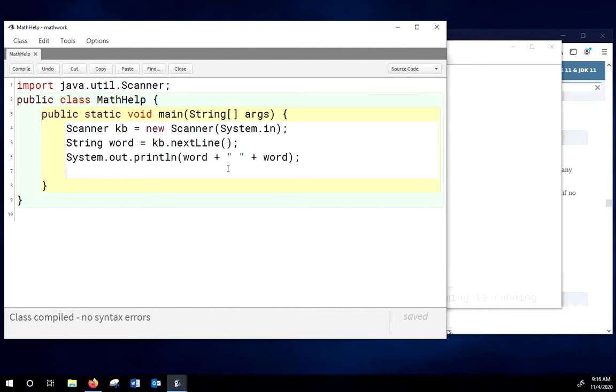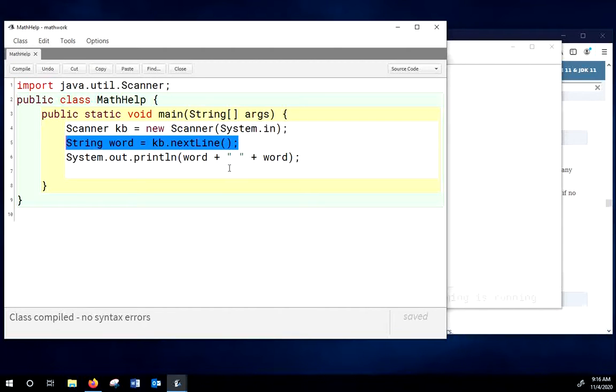All right, the next thing I want to talk about, so when would you use next line? Use next line if you want the entire line of text. It has to come in as a string. We don't have any options to change it like we're going to learn. And notice it gives you a little bit of loss of control there. So I want to go ahead and do something else.